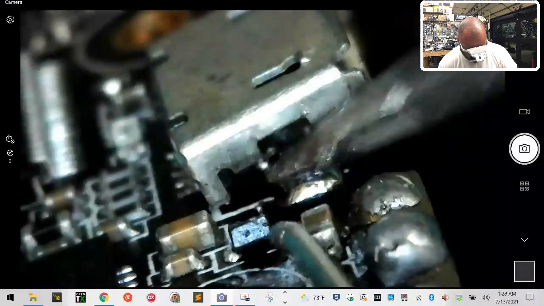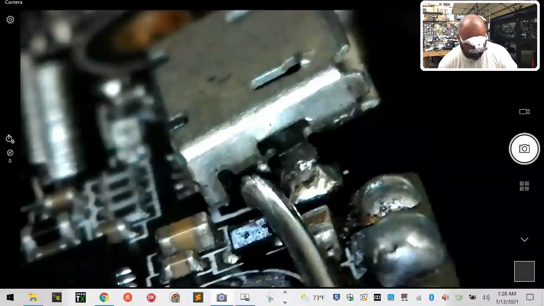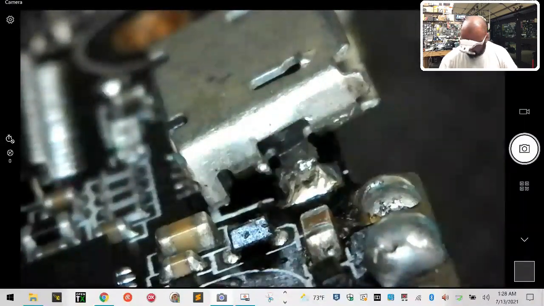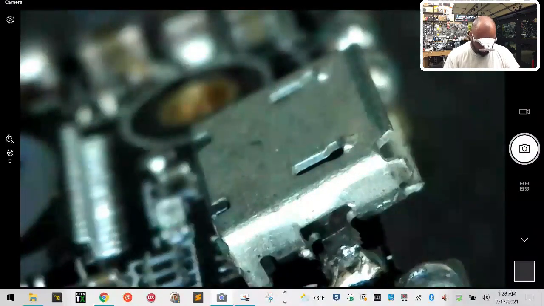What I do not wanna do, like I said, is I do not wanna get this inside the... as a matter of fact, I may stop here because that's actually pretty solid. So I think I'm good. So now the test is going to be to see if we can.